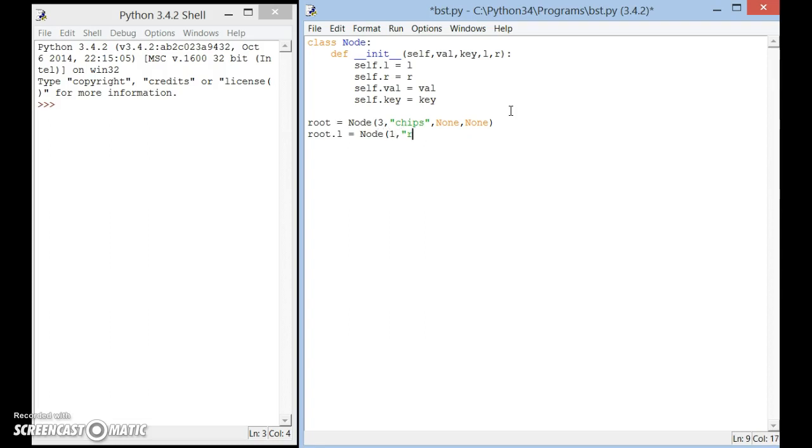And now we're actually gonna specify the left branch as another object of this, and we're gonna have that as 1. Gonna be Raspberry Pi, and it's gonna also have none. I could do this in one line, but that'll be pretty messy. And we're gonna have root.l and the r, that'll be actually 2. So dot l will be the left branch, dot r will be the right branch. So like l r will be left right branch, like that. Will probably make more sense to equal to 2, and that'll be a Mac.